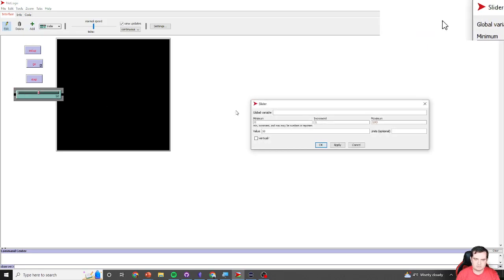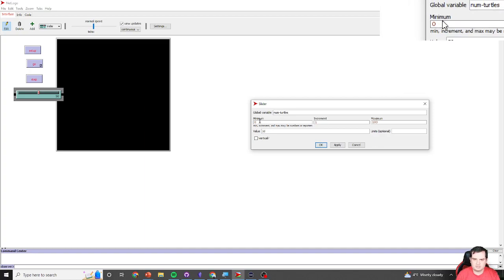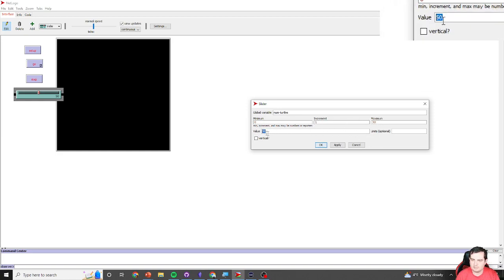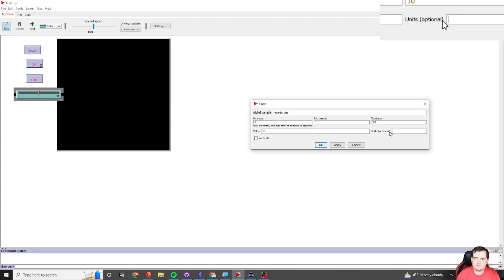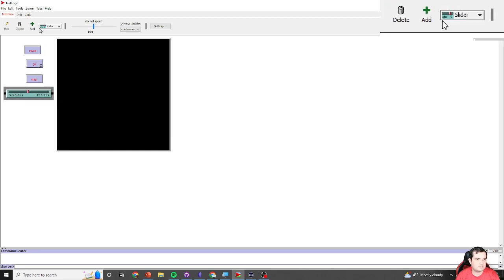Let's add some sliders. Let's add a slider called num-turtles. This is going to go from 0 to 30, and it's going to increment by 1. We're going to go halfway in the middle, which is 15. We're going to say that there does have to be at least 1. You don't have to fill in this units part, but I like to because it seems to give it a title. So I'm going to make this many turtles. It gives a nice little display right there. I'm going to move this over just a little bit.